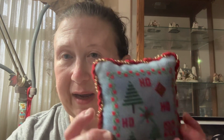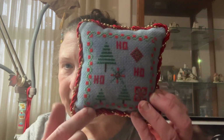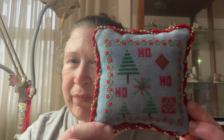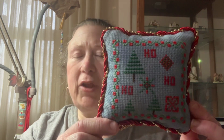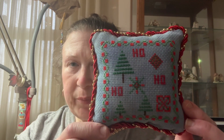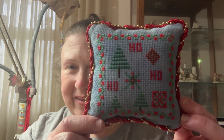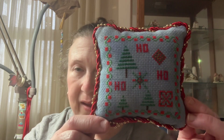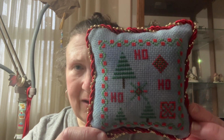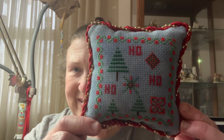The first one that I have done is my own design. It's done with DMC, and it is called December Ho Ho Ho. You can find this design, it's a freebie, on my Facebook group called Sarah Best Stitching. It should be under the files section. If you have trouble getting it, shoot me a text on Messenger and I will do my best to send it off to you. But this was my first pillow that I designed.